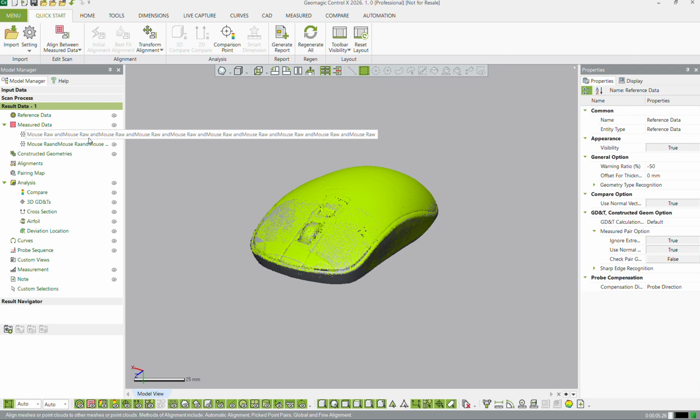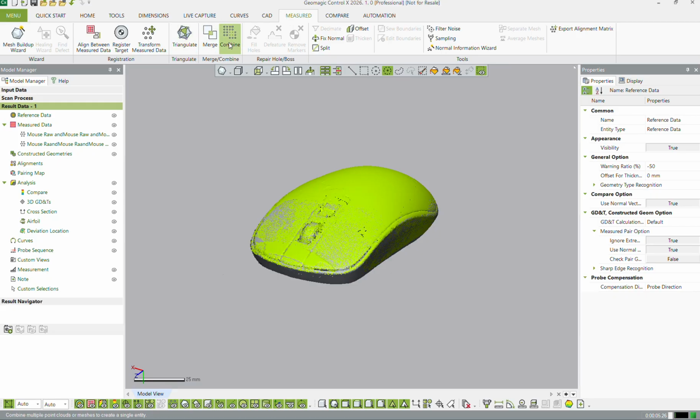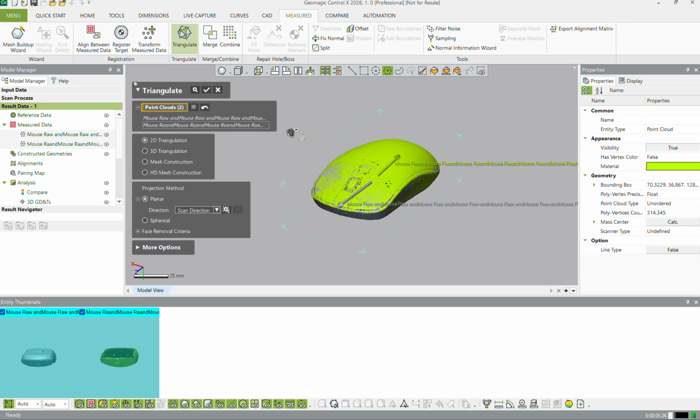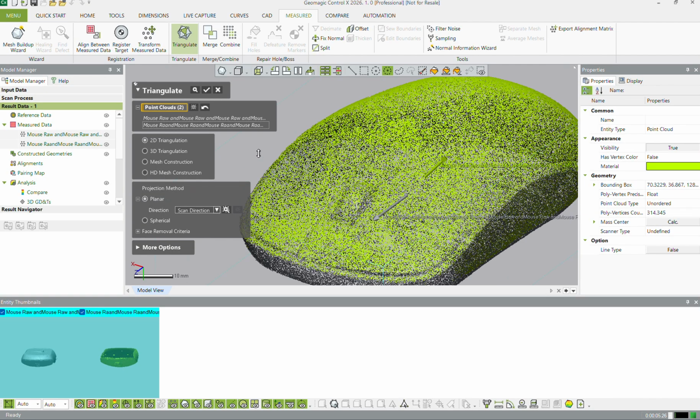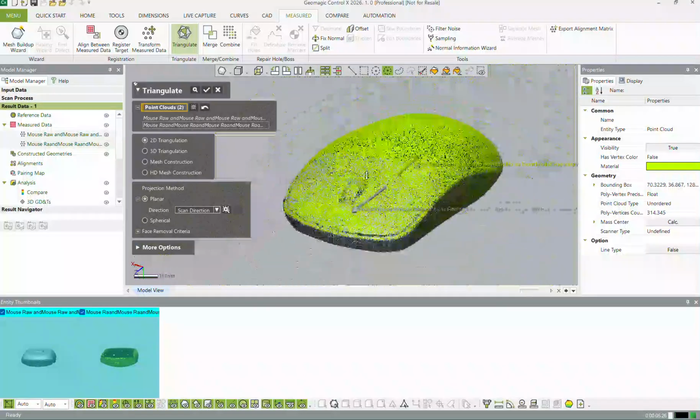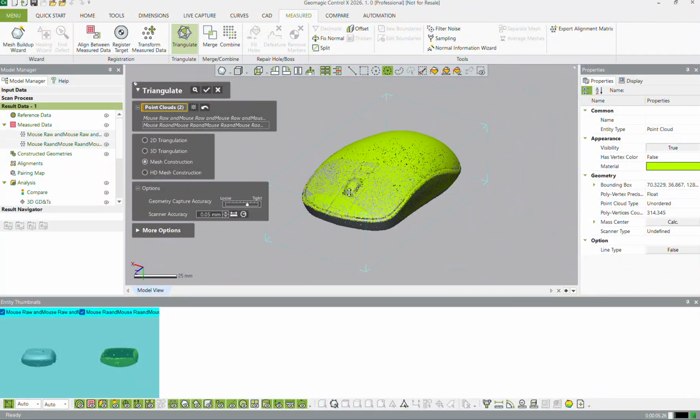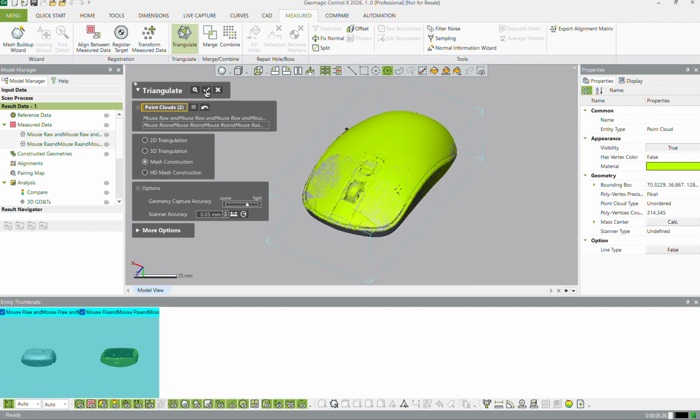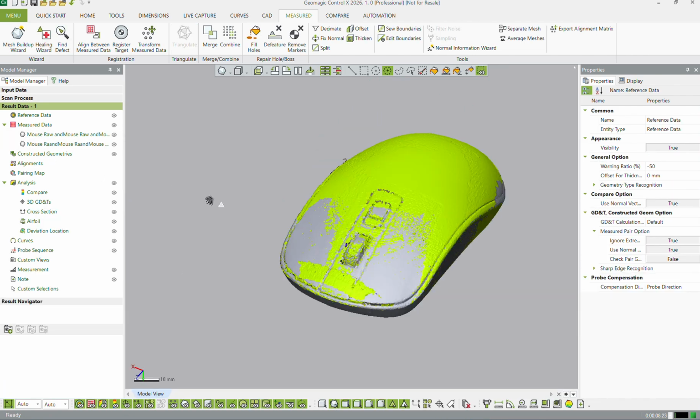It's still 2 aligned meshes, but we need to combine them. And instead of doing combine like I've done in the past, we're going to do triangulate. So this is going to combine them and also turn it into an STL file, so an actual mesh rather than a collection of points like you see here. So we're going to say mesh construction. I'm going to hit this OK mark, and it's then going to give us one scan, and you're going to see this little dotty icon change to a mesh icon. There we go.